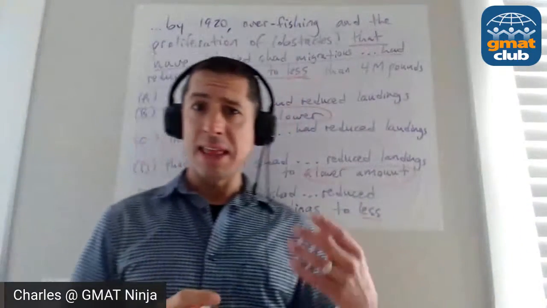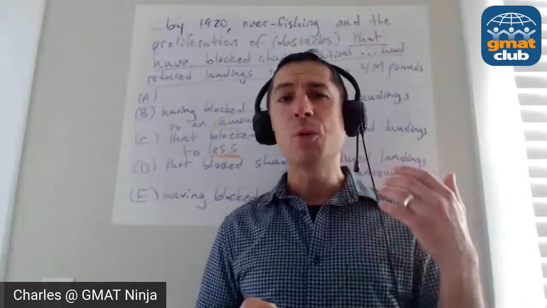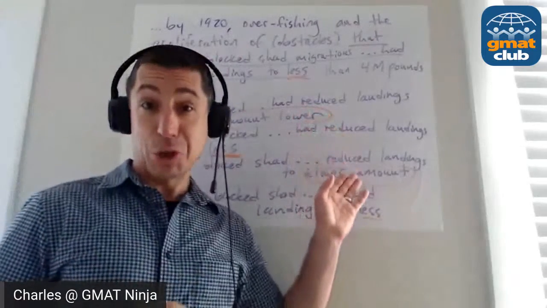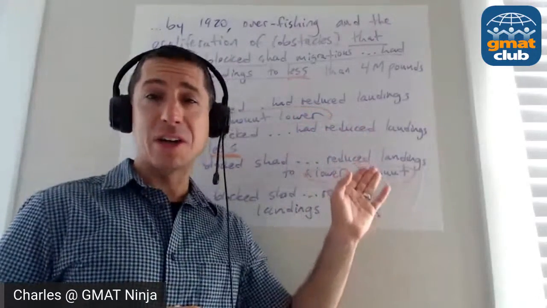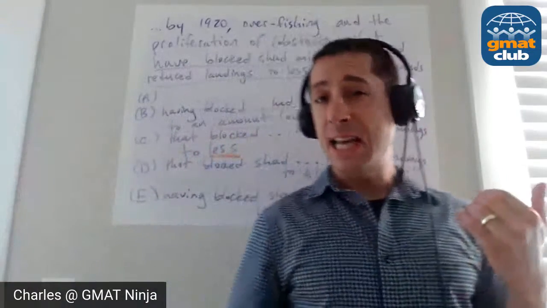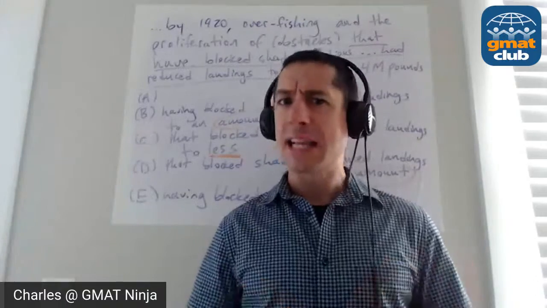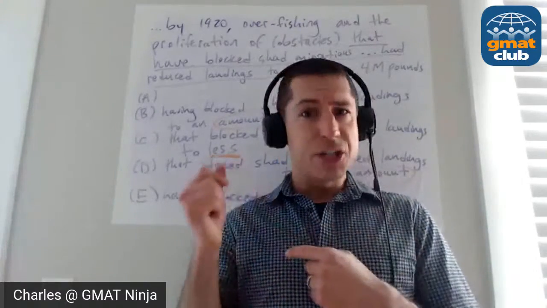You might be saying, okay, that pounds is countable. You can count pounds, 1 pound, 2 pounds, 3 pounds. How could we possibly use lesser amount there? First of all, you don't really have a choice. All of those modifiers are non-countable, so you have to accept it. It's not a decision point. You see this kind of thing all the time on the GMAT where we go, hey, based on what I was taught or how I think this should work, there's an issue here.